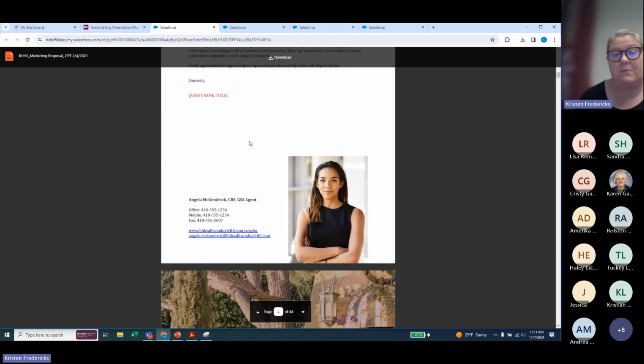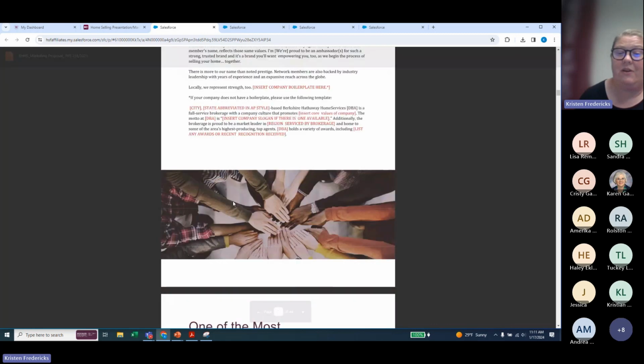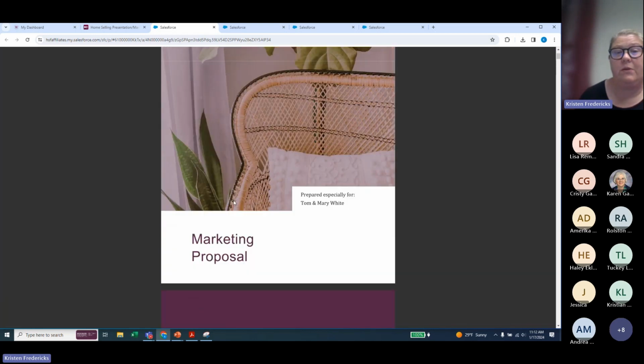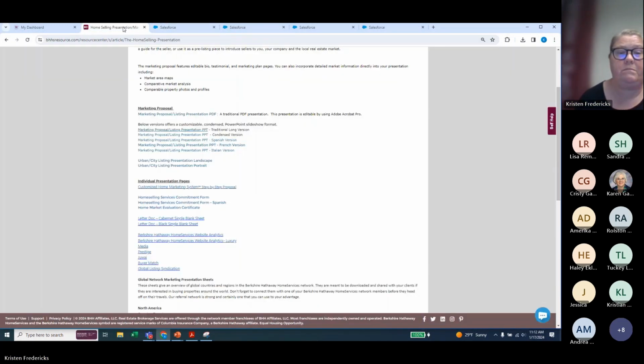We would certainly want to update this with all of our personal information, but it is going to have all of the different imagery and things like that that come from BHHS. So we have all of these different signs and things like that that are generic that won't have to be pulled in. So you can certainly go ahead and use the download button up here at the top. It's going to download wherever it happens to download on your computer. In mine, it happens to go to a download folder, in which case, as soon as I double click on that, it's going to open up in PowerPoint.